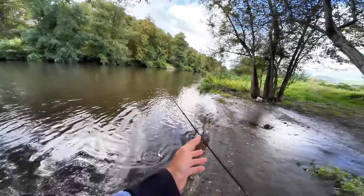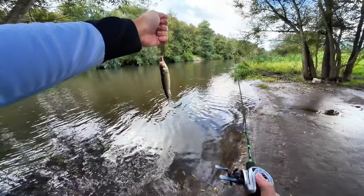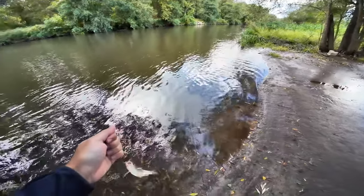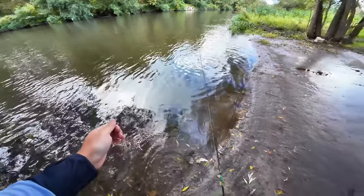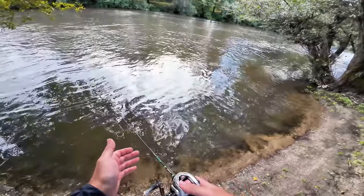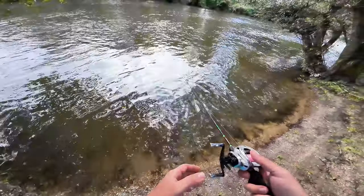Good thing, it's while I was doing my scouting before I started recording for real. Other than catching a fish, I also put on a small crankbait, and the fish were starting to follow it. So good, you see a bite, they are all on this small, I would call it bass, but I cannot see them because the water is very, very stained.